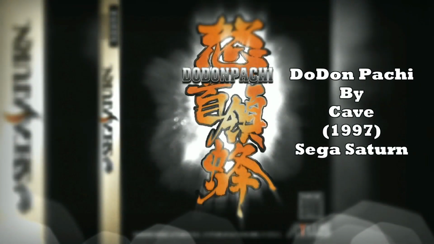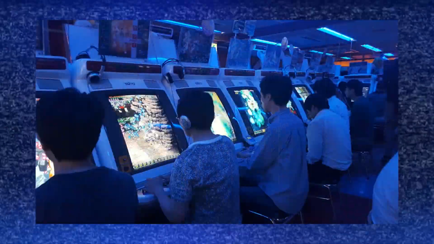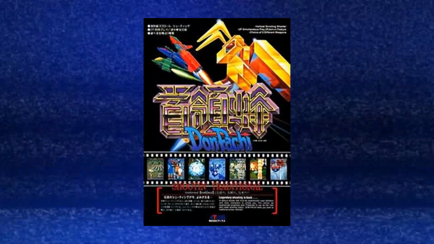DoDonPachi was released by Cave in 1997 on the Sega Saturn, and was Cave's second game release. DoDonPachi was converted to the Sega Saturn from the arcade. It was a direct sequel to the arcade original, which was also a brilliant shoot-em-up game.